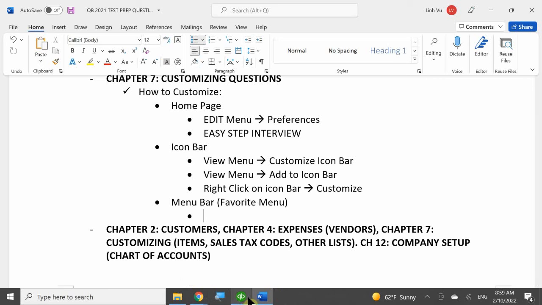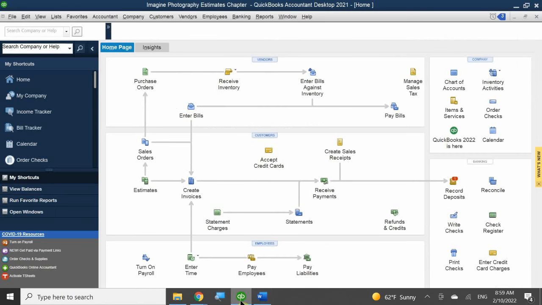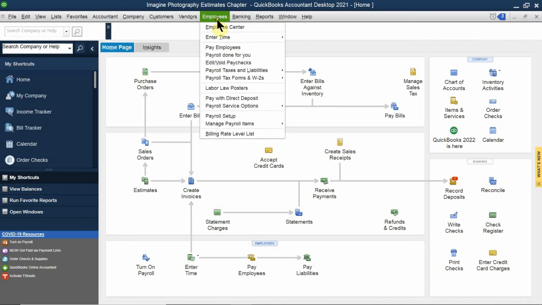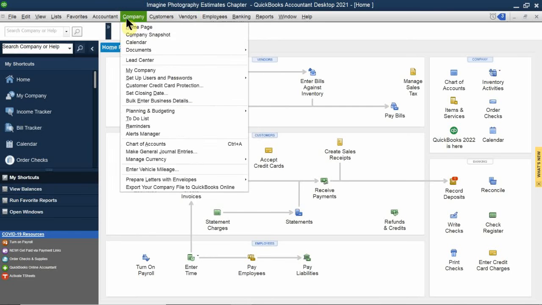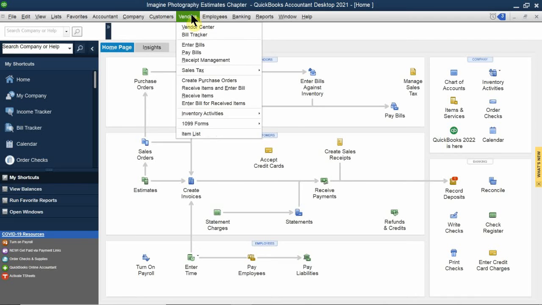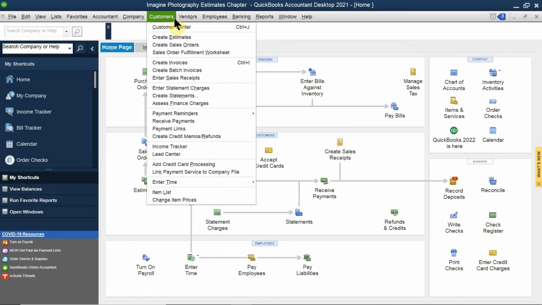Well, let's take a look. What is the menu bar? It's the topmost list, right, top. It's this whole entire section right here. Now, how do I customize the menu bar? How do I go in here and say I want to customize my menu bar?